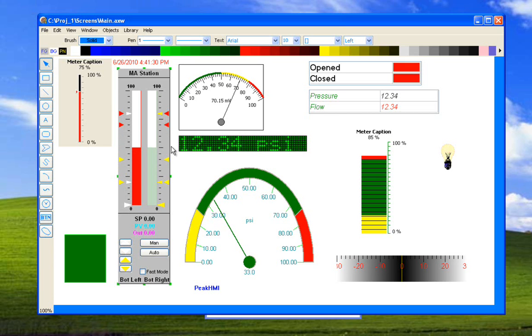These guys on the left, far left and far right, are alarm set points. These here in the middle are limits. At runtime there's a slider, if it's enabled, to slide it up and down so you can change the set point or change the output.